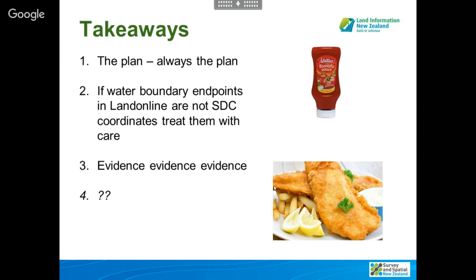So I've got a question here. What do we do when a hydroparcel is linked at both ends, but the boundary overlaps the XML or current spatial definition of the property on the other side of the water boundary? So this is a good question, because we would be relying on the surveyor to tell us whether there is an actual encroachment of the water boundary into the title on the other side, or in their investigation have they determined that Landonline is incorrect, like it might be a distortion or a displacement in the shape.